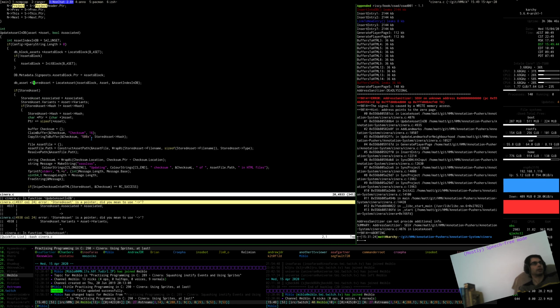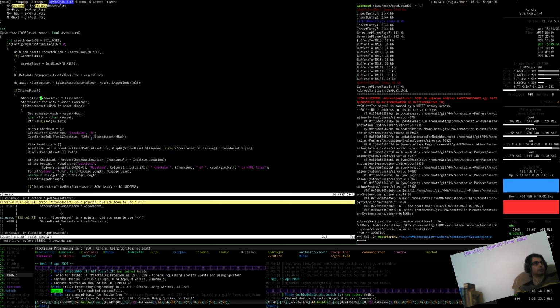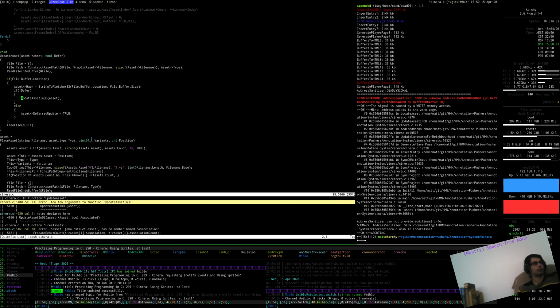Stored asset. This does need to know if it's associated. What's happened there? Associated. This is saying update asset.